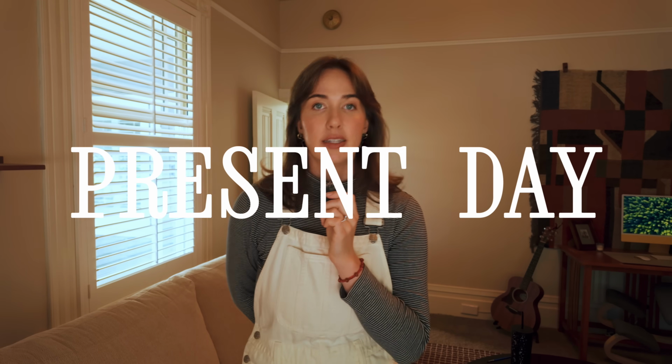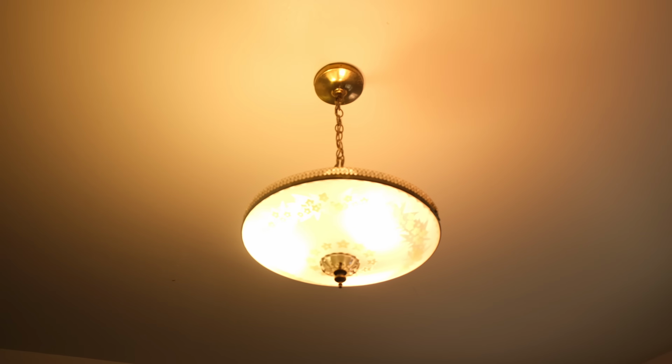Present day. So now that we're back to the present day, I have two things that really upset me about this room. One, the lighting. My friend walked into this room and got the vibe and she's like, ooh, Smoker's Lounge. And I think that's because it's really dark in here. Not because it smells like cigarettes, because it doesn't, but also because it's groovy as hell. These nice shuttered windows are very cute, but they block even more of the light that we so desperately crave. We've acquired a couple tiny lights, but we need one big light. This light is just not that bright.